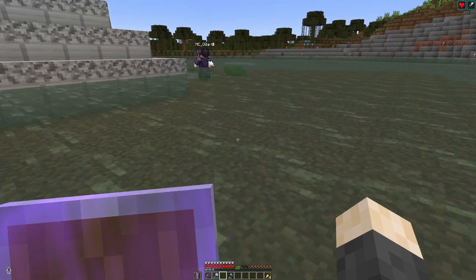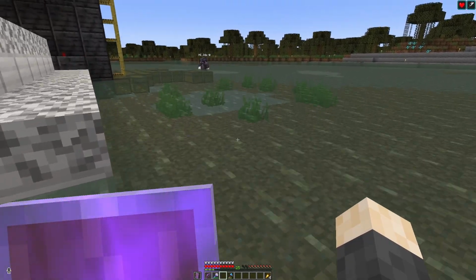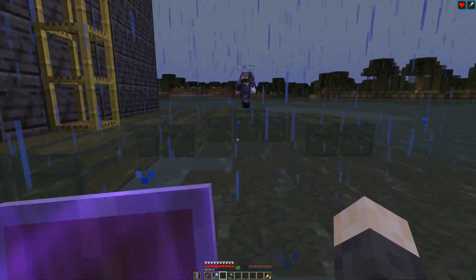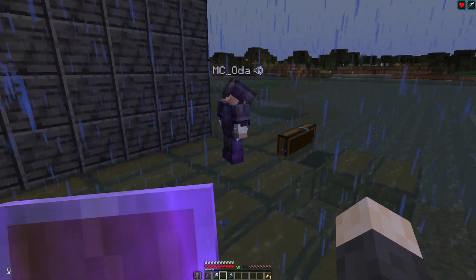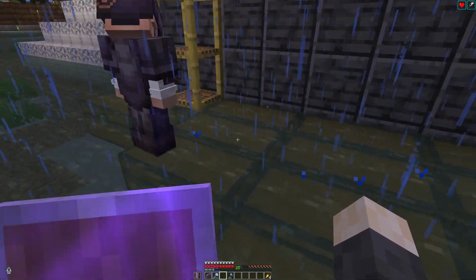So if you look at all of these chests in the water here, this is all material that came out of digging this out. This is 25 double chests. Wow. This is crazy. Dirt, grass, and stone, and cobblestone, and then a couple chests with random junk.